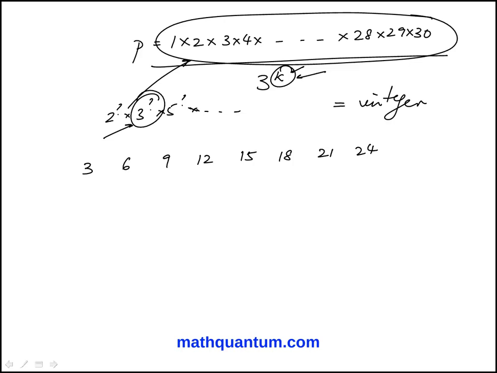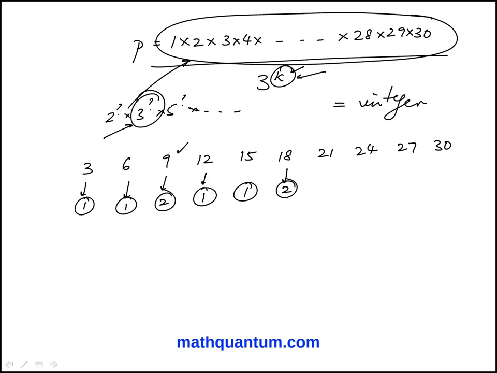But they could ask you, instead of 1 to 30, 100 factorial, or 1 through 100. For now I'm just going to count out. This is easy enough. So 1, 3 here, 1 here. I'm going to get 2 here. You do have to watch out for places where you get 2. This is 1, 1. This is going to be 2, because these are multiples of 9. And then this is 1.